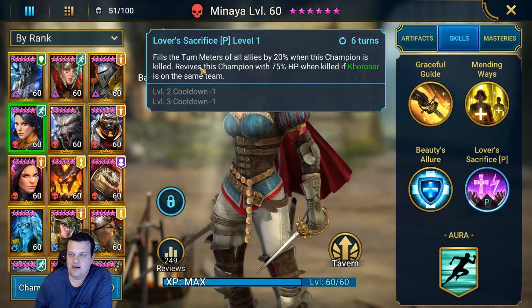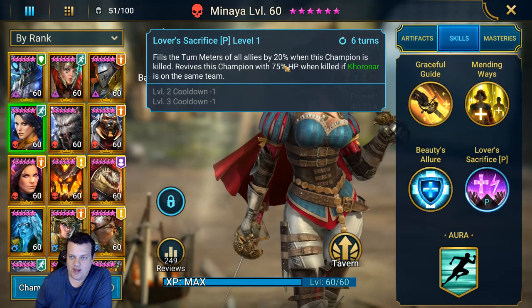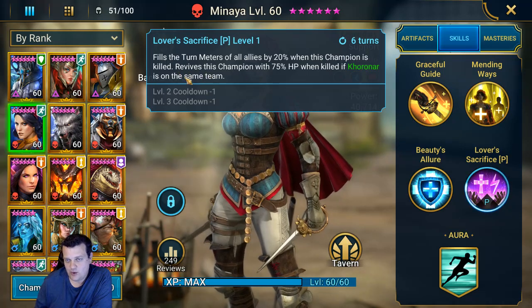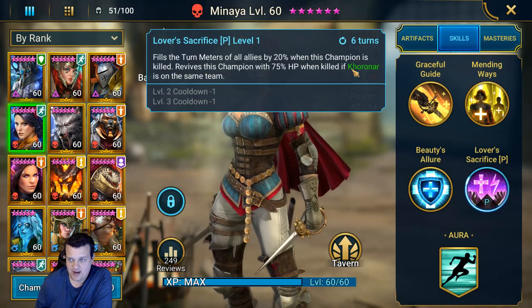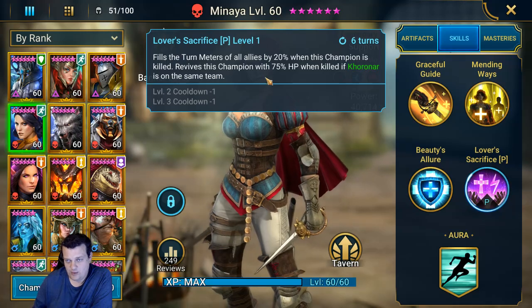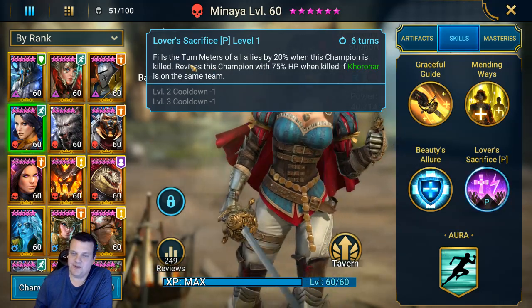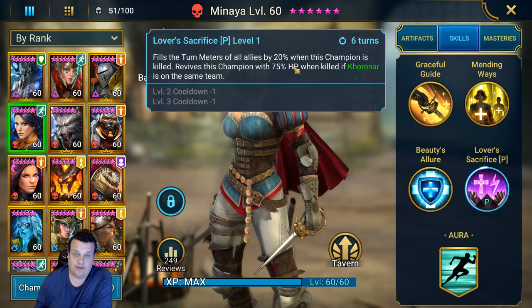Anyway, here's her last ability. Fills the turn meter of all allies by 20% when this champion is killed. If you have Coronar, revives this champion with 75% HP when killed. You get to a 4-turn cooldown. I do not have Coronar, so that's useless for me, except for, hey, turn meter increase when she dies, whatever.